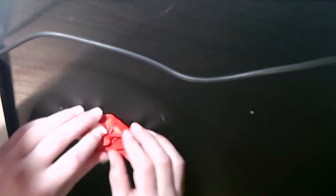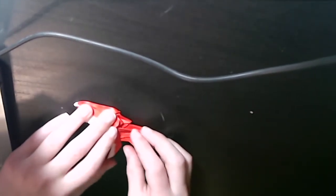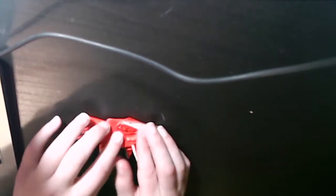One sec. And then, what we're gonna do is we are going to, we're gonna take this flap and we're gonna turn it into a wing, which is actually pretty nice and simple. But first we gotta make it easier. So we're gonna fold this part up, fold this part up. And then what we're gonna do is we are going to start working on the wings from now on.